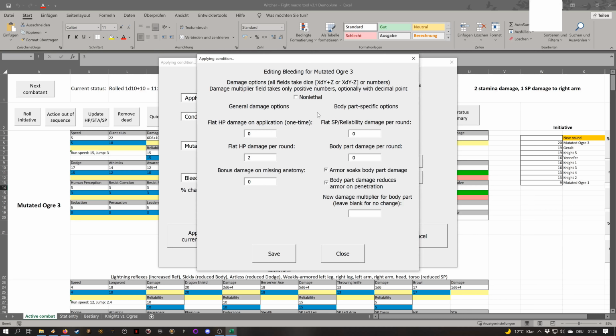We can make the condition do damage to body part rather than flat damage on everyone. We can give a flat damage on application. If we apply this condition to somebody who has no anatomy, we can say, instead of applying the condition, do this amount of damage, right? We can change the body part, multiply it. So, we can say if we apply this to the head, we can make the head multiplier suddenly times 4, for example. We can do all of these different things.